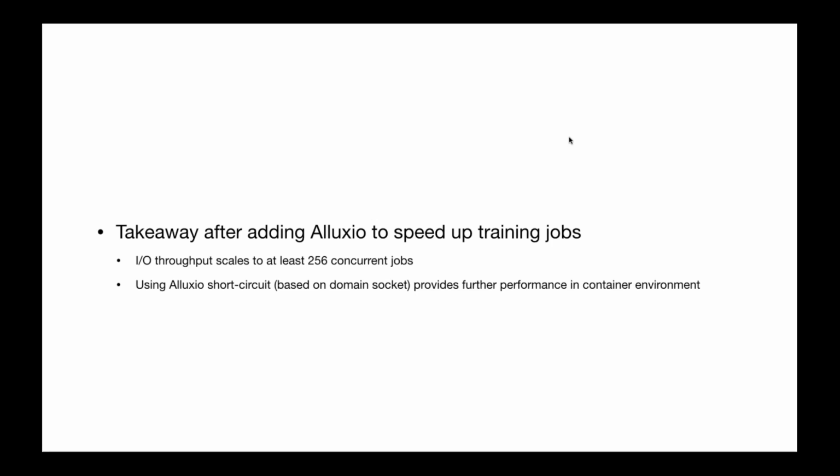On the next slide, I can show you some of the details of what we ran. If people are interested, you can take a closer look. I labeled them NFS 128, meaning 128 concurrent jobs, FUSE 128 concurrent jobs, and then FUSE with short circuit, Alluxio FUSE with short circuit. And you can see the speed highlighted in red. That's the throughput of the jobs.